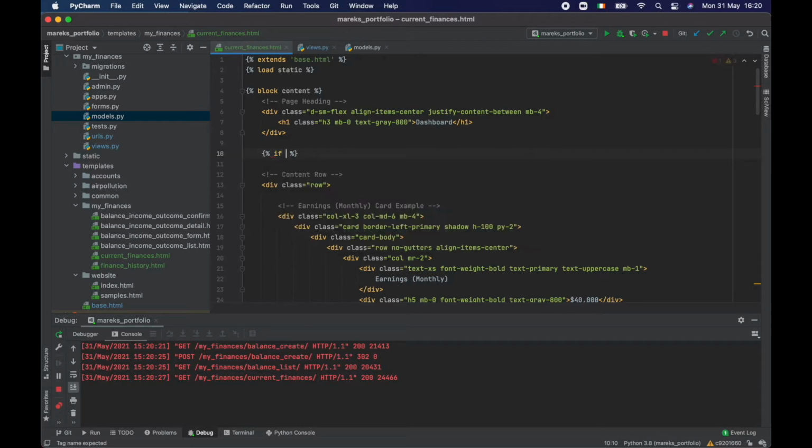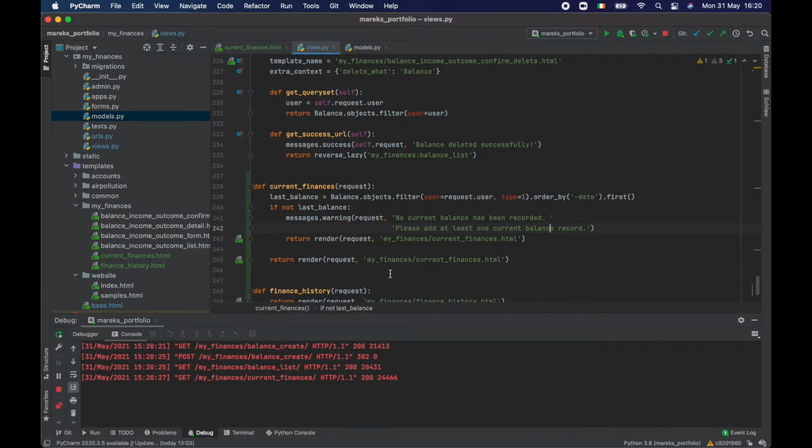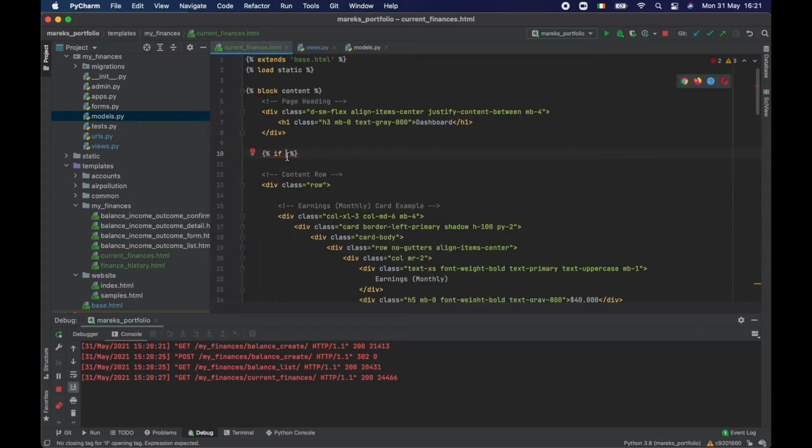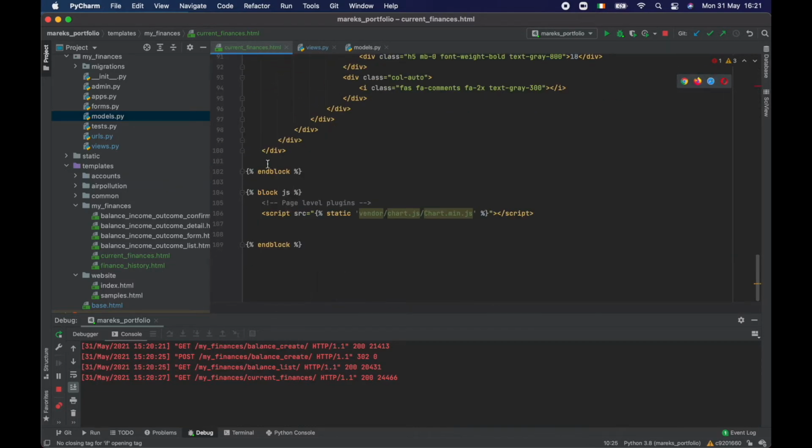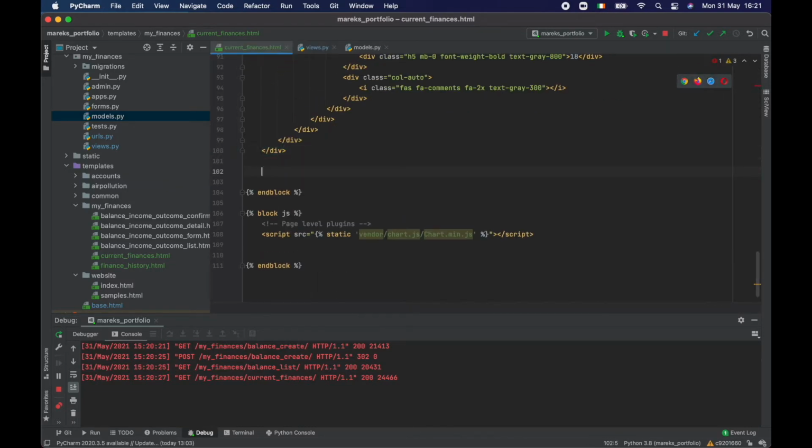So if, and what do we say if? Because there's no context for now. So we can just say if there is no balance, let's say we're gonna add, call something balance. And if not, so basically if we don't have it in our context, don't show anything in this, in HTML.